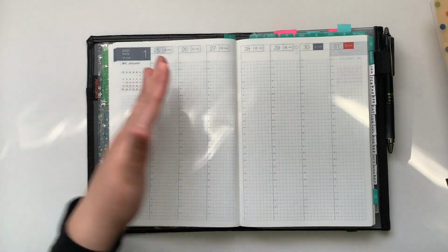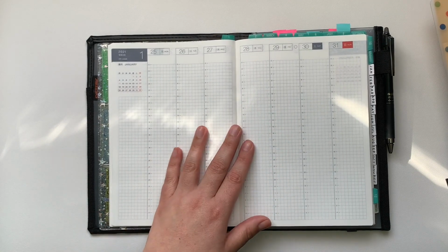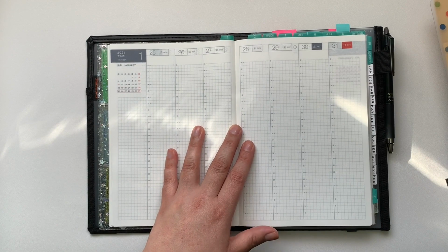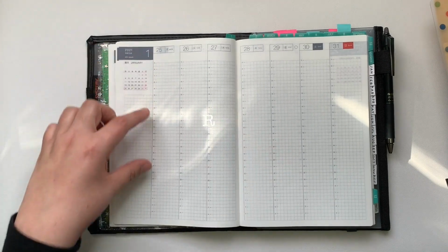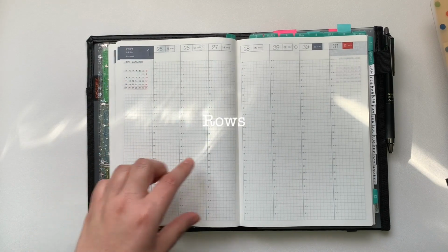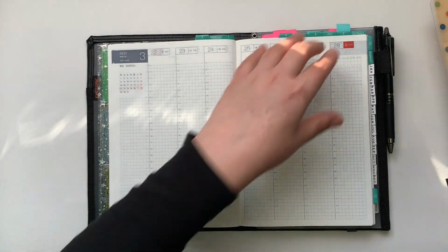And I know that this is hard sometimes for people to adapt to layouts. I don't allow layouts to tell me what to do as a planner. I tell the layouts what to do. So I might break this into columns for my writing. So this is still up for debate for another week and a half.